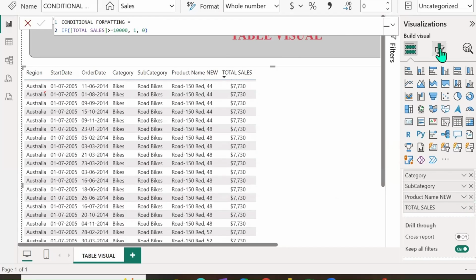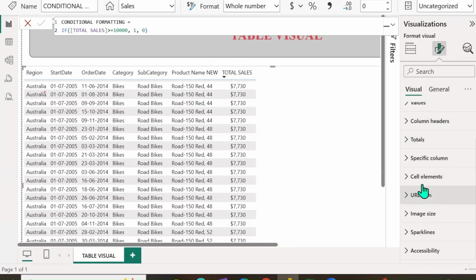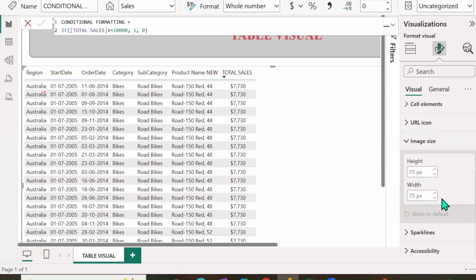And what do we have in the next option after cell elements? URL icon. Turn this on, but you can ignore this URL icon. Image size. What is the image size? It is 75 pixel by 75 pixel. I think when we add the image, we will get it. Okay, it's not the image, we haven't added anything.